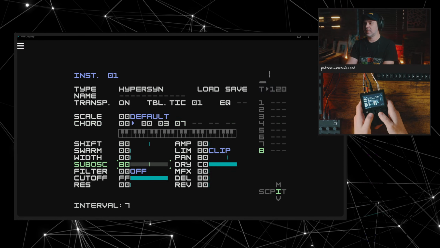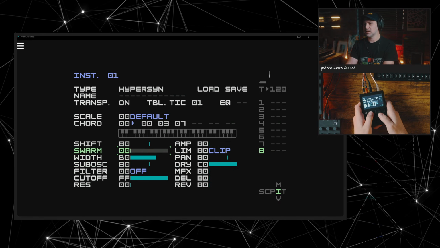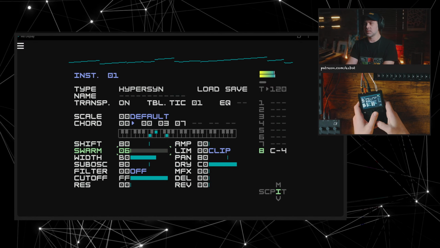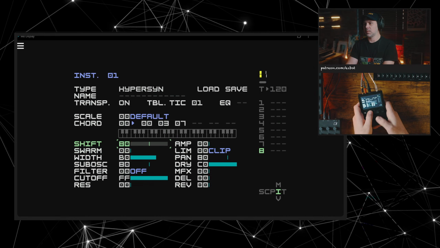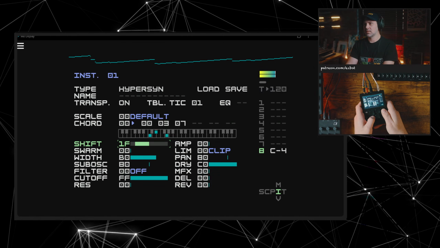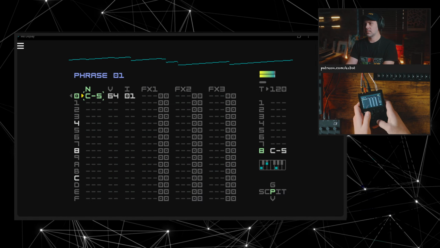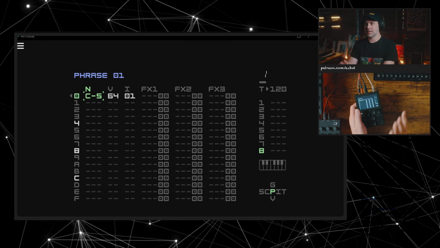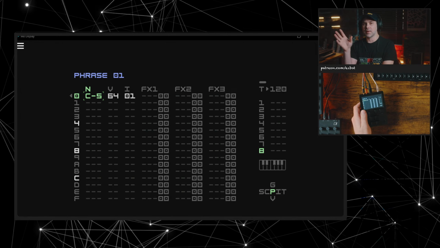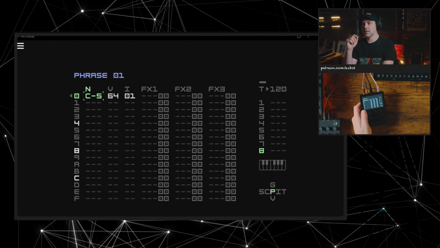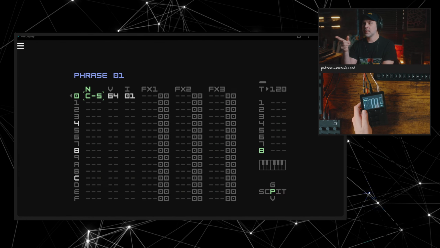And there it is. And there's nothing like having it be real wide because this sounds super sick. We can give it a little swarm to detune those oscillators if we want, and we're not going to use any shift. Let's bring this up. All right, so it's just playing. This is what I mean by similarity to the Octatrack. No hand holding, no default value. I mean, there's some default values in Elektron, especially in the newer boxes, but there's a lot less hand holding going on here.